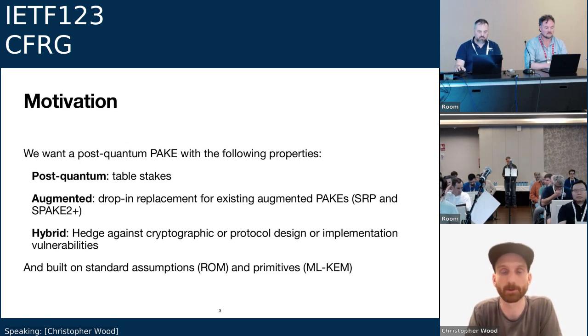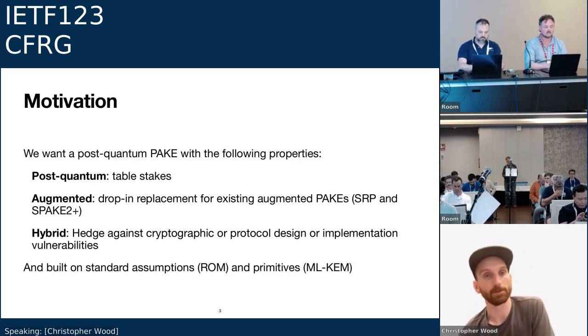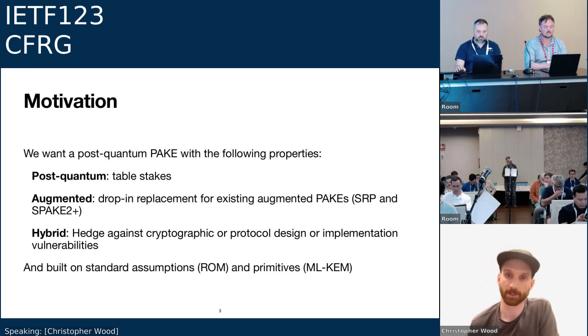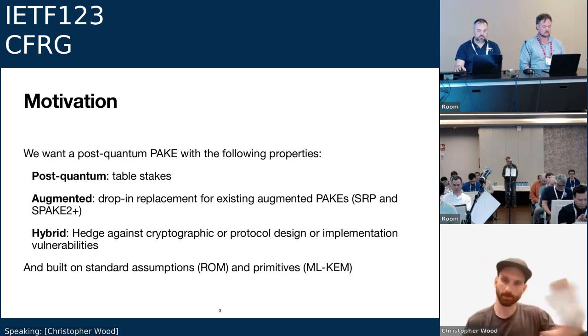So our motivation was to have a specification for post-quantum PAKE with the three properties that were important to us. The first of which was post-quantum confidentiality and authenticity, which we consider to be table stakes if we're calling this a post-quantum PAKE. Augmented, because we wanted it to be a drop-in replacement for existing augmented PAKEs where they're used today, so SRP and SPAKE2 Plus specifically. And you can also use an augmented PAKE in situations where you have a symmetric PAKE. You incur some cost for doing the memory hard function you have for deriving password verifiers. I'll table that for the time being.